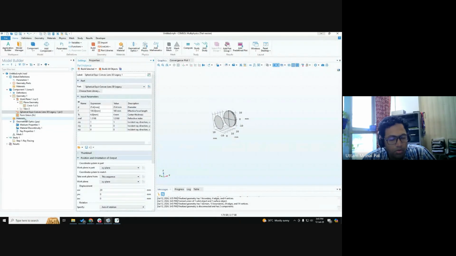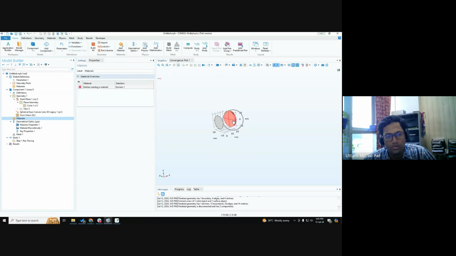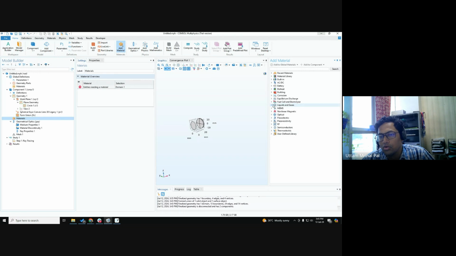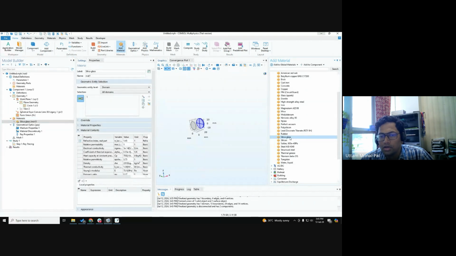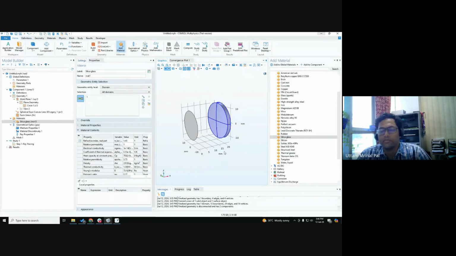Okay, looks good. Let us go to the next part. The next part is to apply a material property for this one. Just right click on the material and add material from library. Then go to built-in, and then go to silica glass. Just double click on this and you will see that this material is assigned to this domain. I will wait a few moments for you guys to add silica glass.